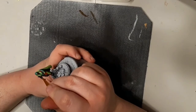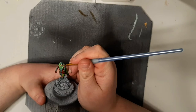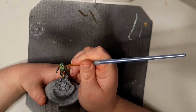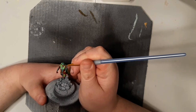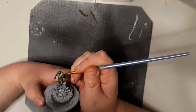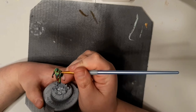Lastly for Vision himself we're going to paint those two yellow gems — the one on his chest and the one on his forehead. I'm using Demonic Yellow from Army Painter. Just get a little paint on and go over the edge or top of them to give the impression of yellow. Once we apply the wash and shade it will cover around the edges, so don't worry about getting every absolute side.